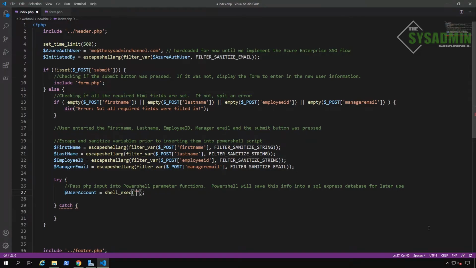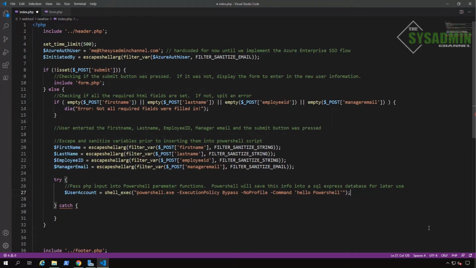and call powershell.exe -ExecutionPolicy, and then we'll set that execution policy to Bypass. We'll also add the -NoProfile parameter along with the -Command parameter. Since we haven't written our PowerShell scripts just yet, I'm going to use some test code to make sure that we get some kind of output when we run this. Inside the command parameter, we'll add a set of single quotes and put 'hello PowerShell'.